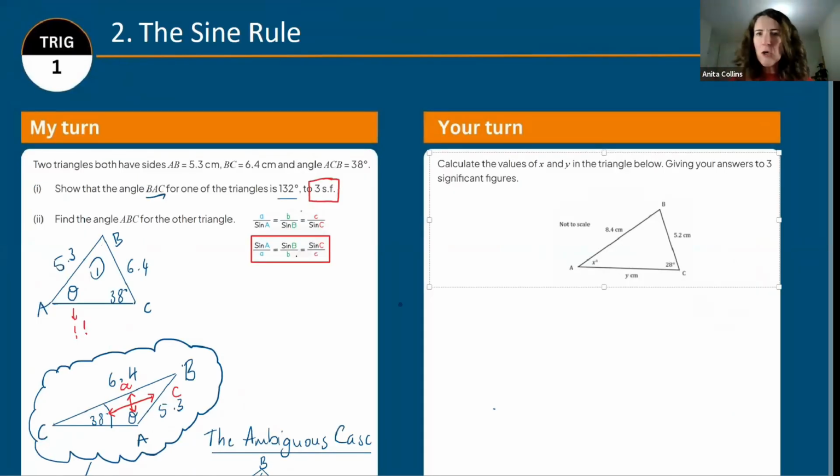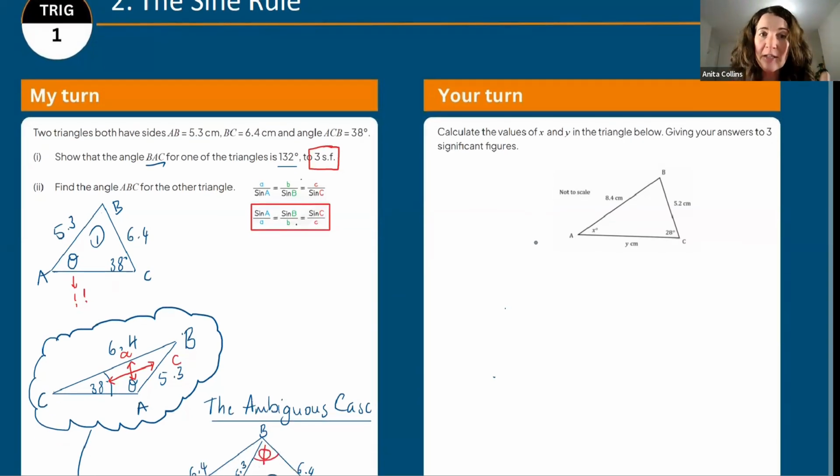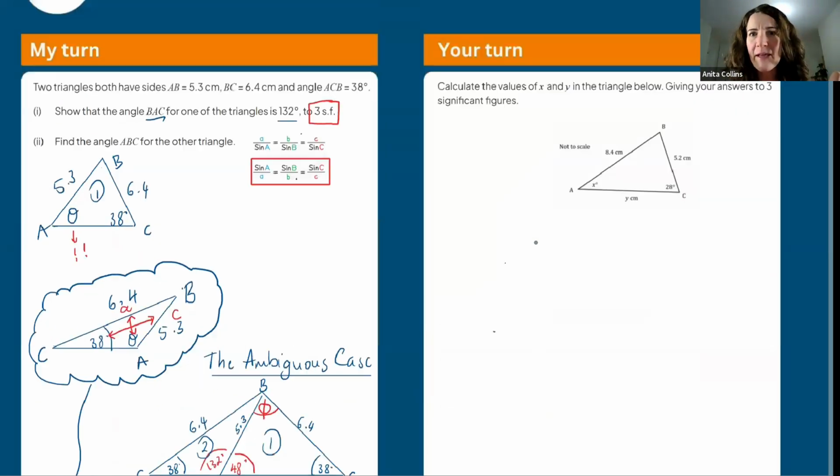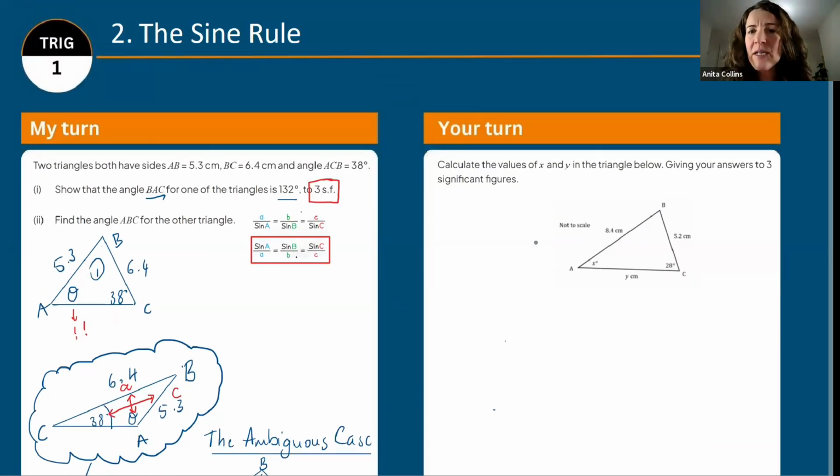Okay, there was a lot in that. We got to practice the sine rule and we went straight in with the ambiguous case. So not the easiest of questions, but we did take a lot of skills there. Over to you for the next question. Do make sure that you rewind and make your notes for this ambiguous case sine rule question because there's a lot of good stuff in that one question. And then pause and have a go at the question on the right. I think you'll find it a bit more straightforward. When you're ready, press play and watch me doing it.